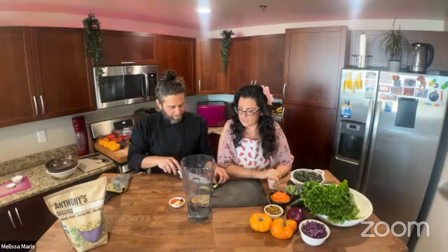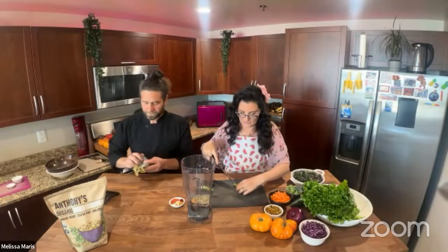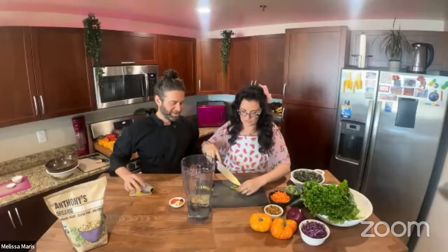But we're putting in three because we love that garlic. And then we've got 3 tablespoons of hemp seed. And this dressing is for two people. So it is still considered a low fat option because it's only like a tablespoon and a half of hemp seeds each, which is not much.